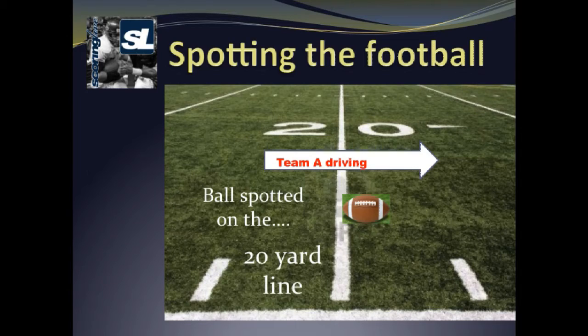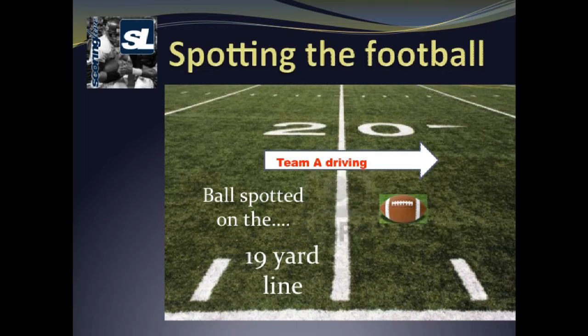Okay? Keep in mind what direction Team A is driving, going from left to right. And you can see the arrow here, which means that's the goal line on this side. So the ball is now on the 19-yard line. Pretty straightforward. Again, depending on the direction you're going, if it's not touching the hash mark, it's forward in the direction.